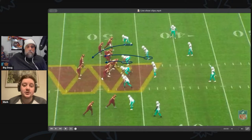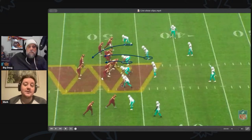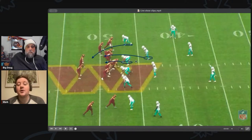Essentially what the Dolphins are doing is trying to overload one side of the line. They've got their four down linemen — the edge rusher, two defensive tackles, and this edge rusher — and they bring a linebacker on a blitz up the middle as well. Sometimes this defensive end on the other side joins the rush for a five-man rush; sometimes he sinks into coverage to replace the linebacker. It's largely the same scheme either way, still generating the same issue for Washington.